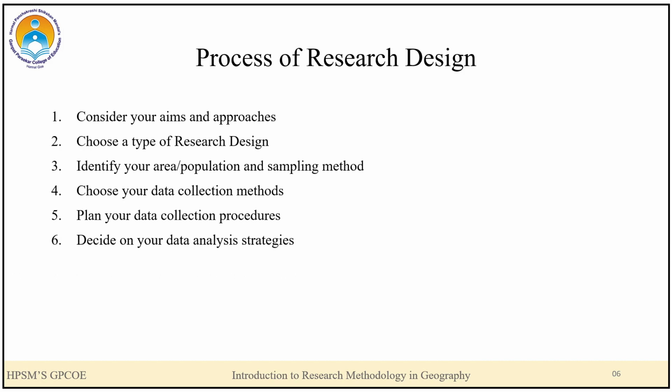What are the tools that are needed to collect data? For instance, when collecting geographical location, we use GPS devices to collect the latitude and longitude of a particular place. The next one is to develop a plan for data collection, including time frame, and ensure ethical considerations. The last but not the least, decide your data analysis strategies. Select the appropriate data analysis techniques such as statistical analysis or content analysis.